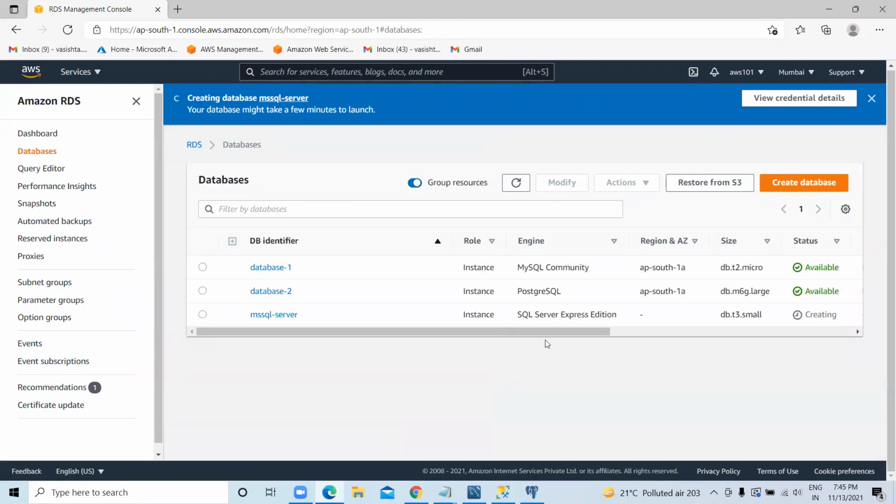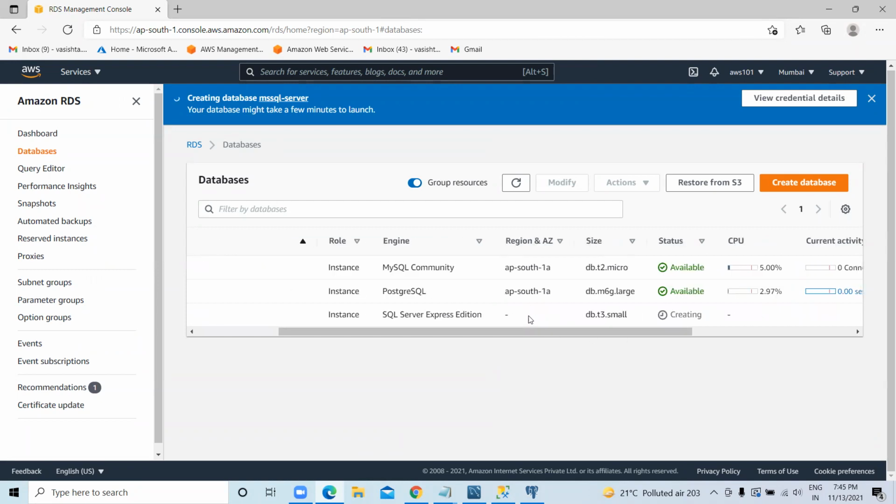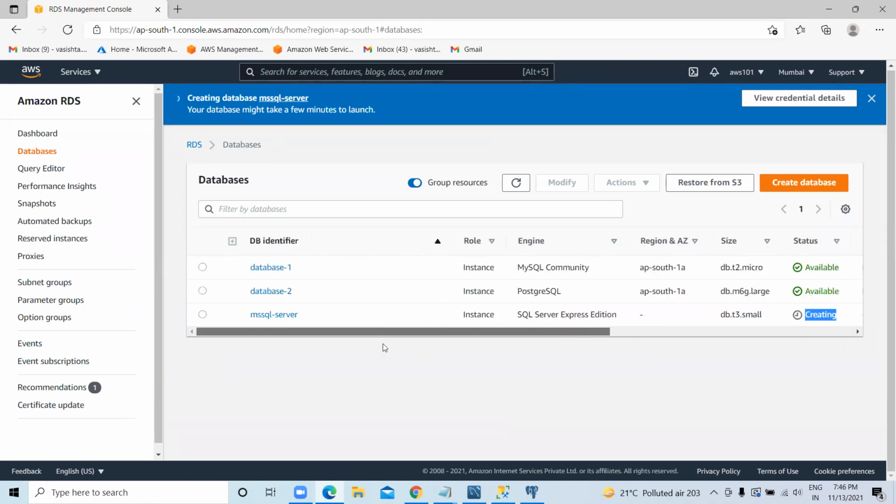SQL Server Express Edition. After creating, the region will be selected automatically here. Once it is available, it shows a green mark. Then you can connect to your database. Let me launch; it starts creating. Like that, you can launch any database. Some of the DBs are free, some of the DBs are chargeable. You can launch any database for testing purposes, but if charges happen and you cannot pay them, the account will be suspended automatically. No problem, you can create another Gmail account, you can create another account.